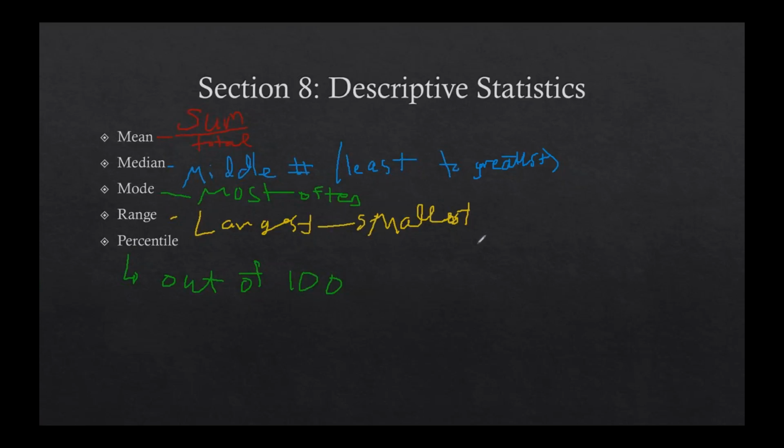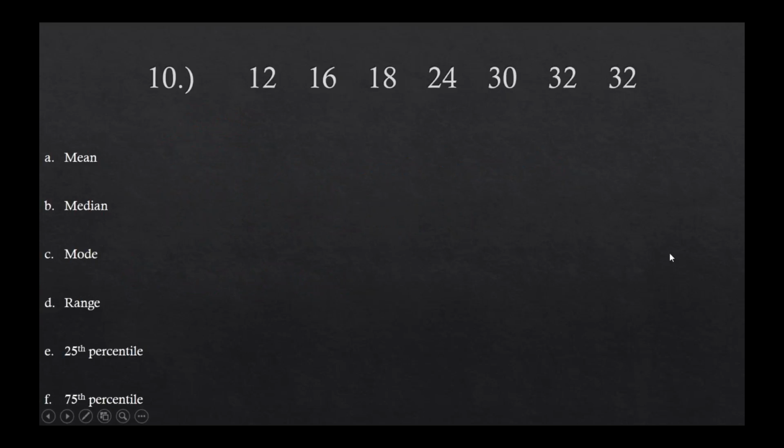All right, so we'll go ahead and we'll jump into this. Let me erase drawings. Okay, so we have ourselves a data set. We're going to deal with small data sets for the most part. I would like you guys to find the mean. You start with the mean. The rest of them we're going to kind of do together. But the first one, find the mean. So sum them all up. Divide by how many there are.